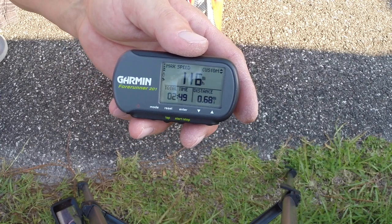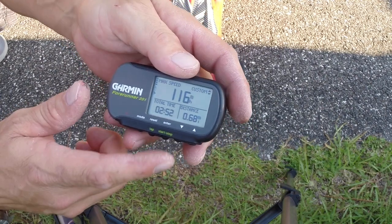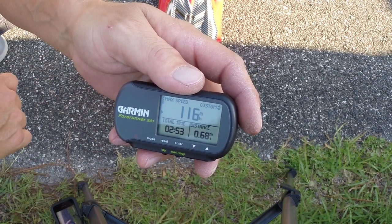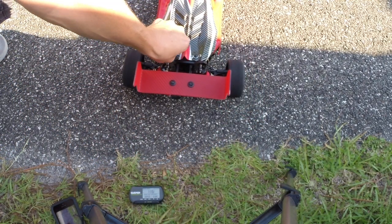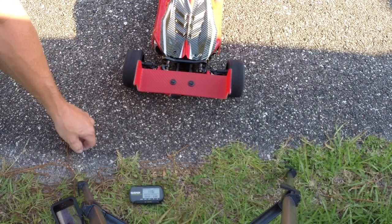All right, folks, that's 116. We'll stop it. 0.68 on the distance. Let's get to the good stuff, the batteries.